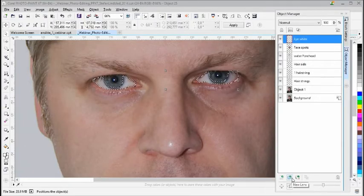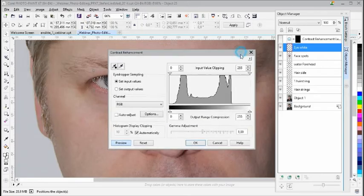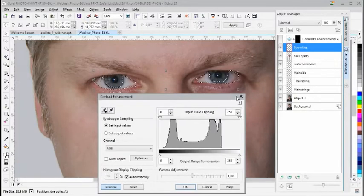And now we're going down here and it's called lens object. So we create a new lens and we choose contrast enhancement. This lens object is something I use quite extensively, and it's non-destructive objects. So there's a lot of image adjustment tools here that you usually find in the image and adjust menu, but I use the non-destructive one here.